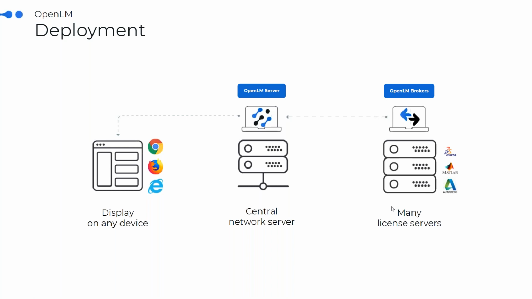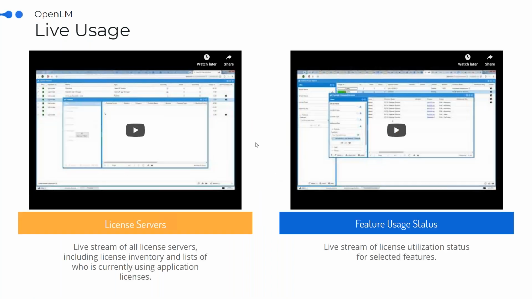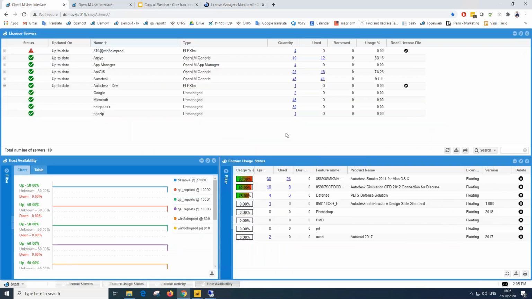Now, all the brokers send information to a central component, OpenLM server. Now, we have some clients with 500 brokers spread across their network globally, and they're all transmitting to one OpenLM server component. This is the core component of OpenLM. There you have the database, the interface, and everything. Now, let me take you to a live system. I'll stop the presentation here and go straight to the demonstration.